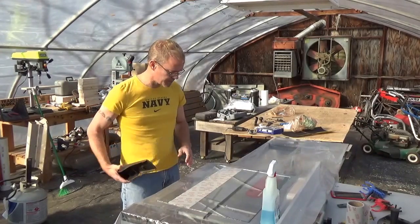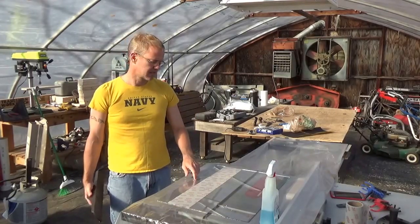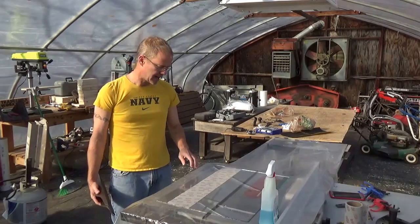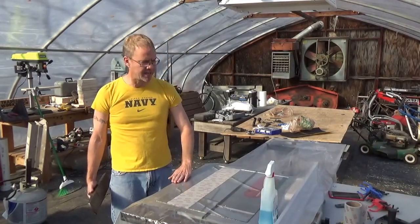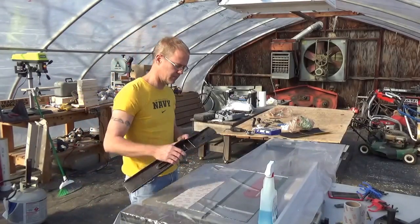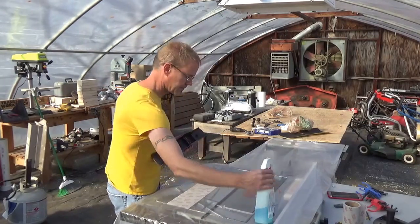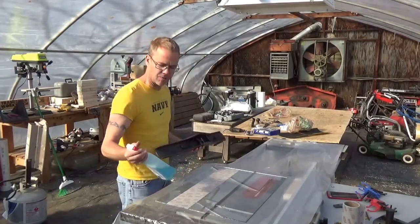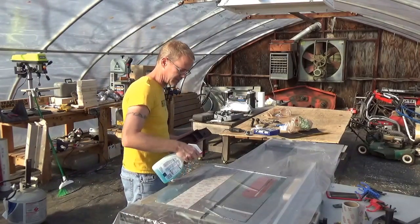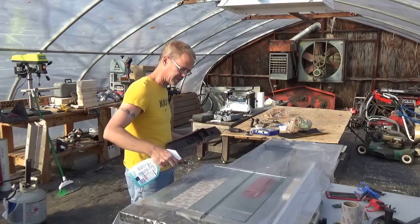What I have here is a piece of glass with 220 sandpaper on top of it. And also, it's sitting on top of my table saw, which is completely flat. So let's go ahead and get started, see what happens here. I don't know if you need Windex or not. I guess water will do, but a lot of people online seem to prefer the Windex. So we'll see what happens.